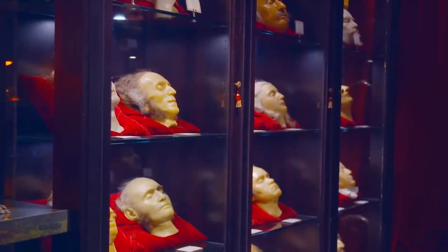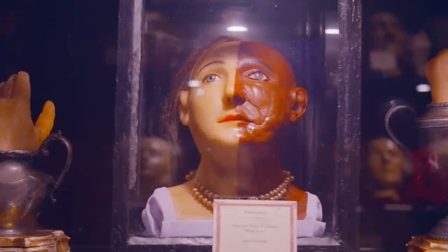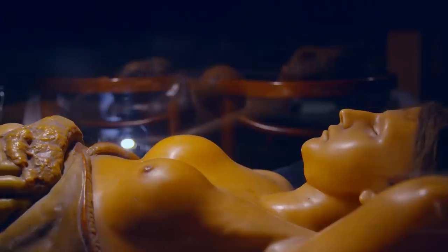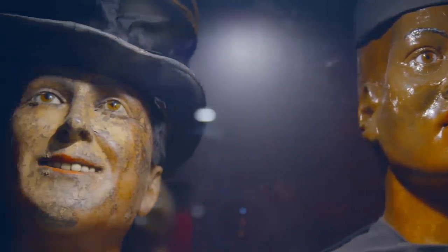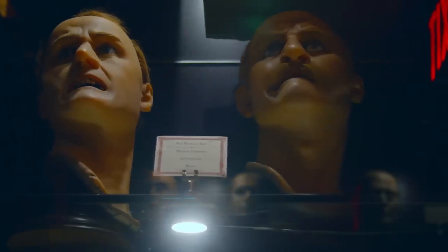As you start coming in you start seeing more of the medical influence. There was actually a time where cadavers were illegal, so there were all these stories of dead bodies being dug up and sold to medical schools so they could study. Artisans and anatomists were working very closely together to create different ways to study the human body. This collection came from a collection known as Kasten's Panopticon — a sort of natural history meets science, meets almost like Madame Tussauds wax museum. It had famous people from the time; they opened around 1870 and were in operation until around 1922.